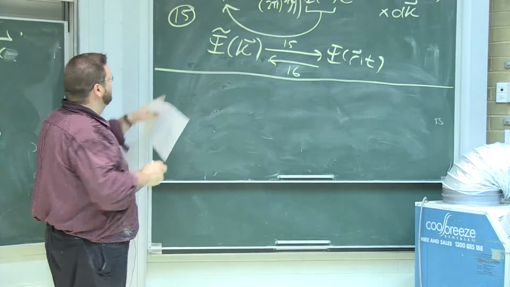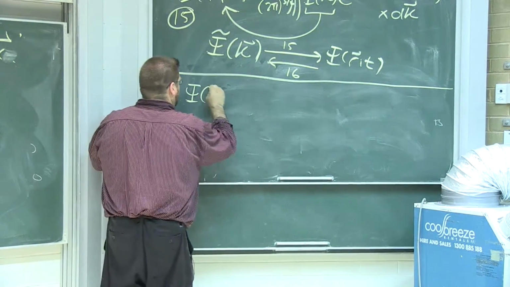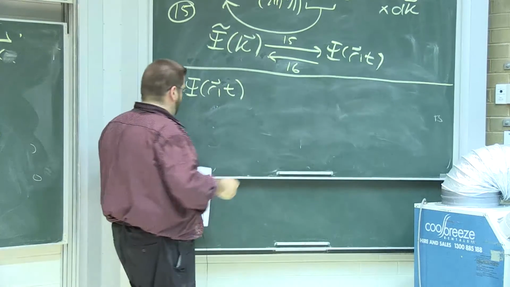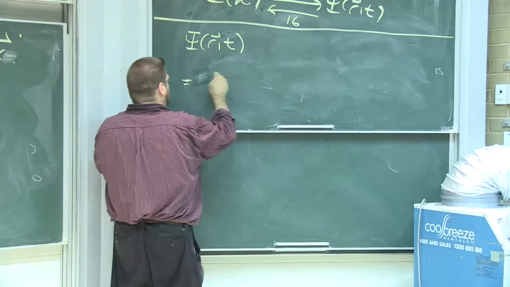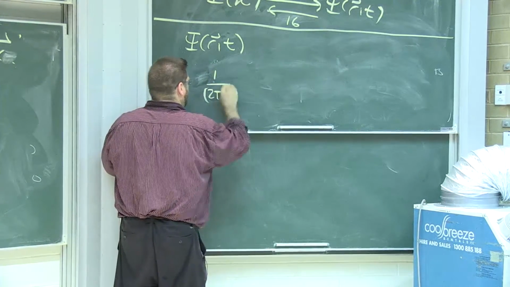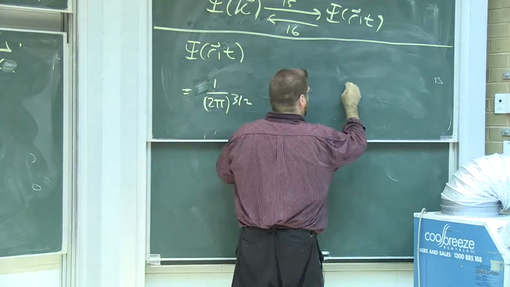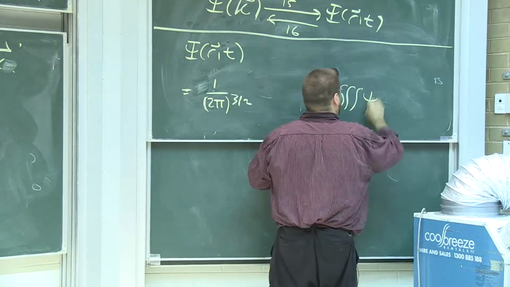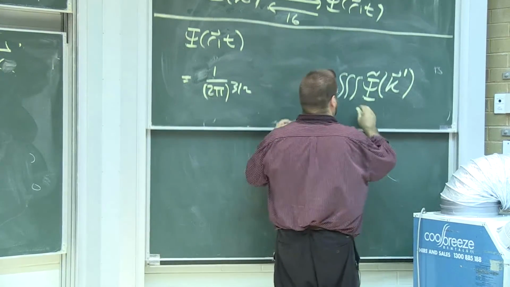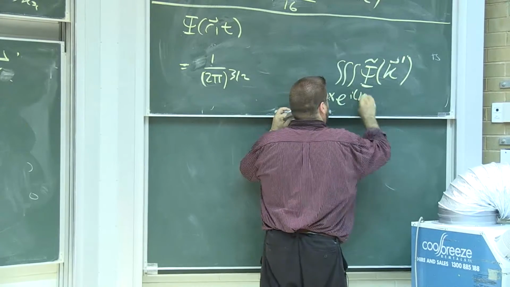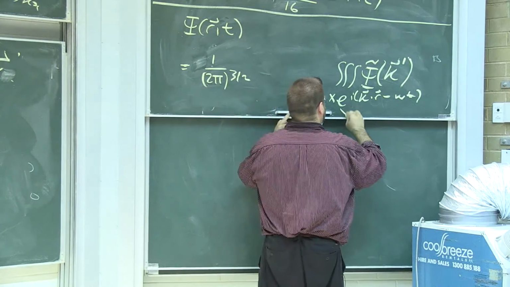All right, I'm going to begin by just writing out equation 15, but I'm going to leave what I call judicious gaps. So the wave function is equal to our convention constant, times the triple integral, again note the gap, our weighting coefficient, our plane wave, e to the i (k dot r minus omega t), d^3k.